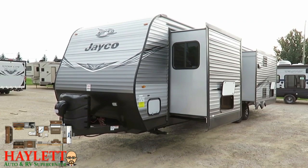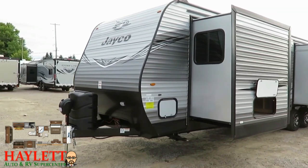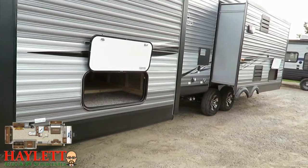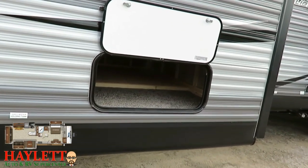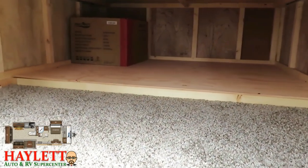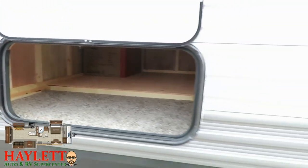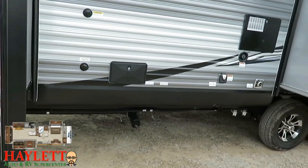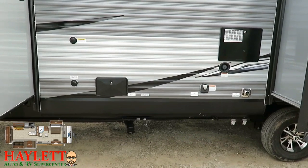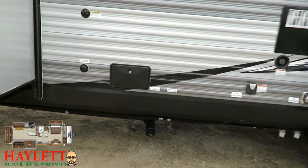The power awning and power tongue jack are features worth noting. Looking down the side of these slides, there's more outside storage, and interestingly with this J-Flight — when manufacturers add a bedroom slide-out, you very often lose outside storage, but in the case of this J-Flight you actually gain outside storage. In the middle chunk between the slides, we see our black tank flush, full outside shower, and our gas and electric auto-ignition fast recharge simultaneous use water heater. All mechanical stuff is kind of centrally located.